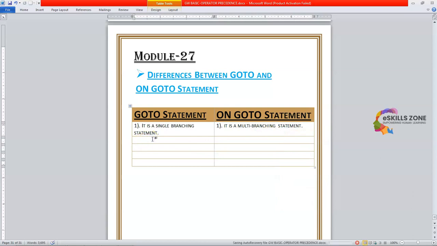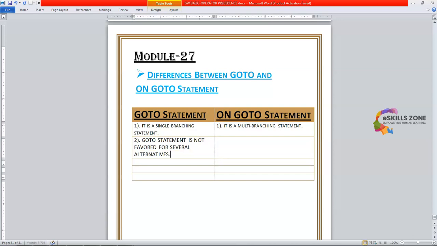The second difference is that the GOTO statement is not favored for several alternatives, whereas the ON GOTO statement is favored for several alternatives.